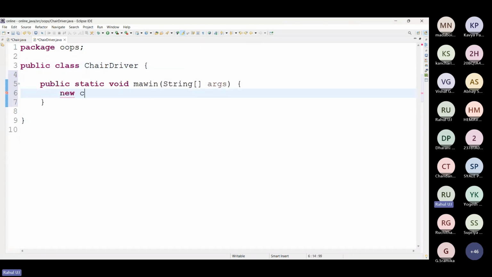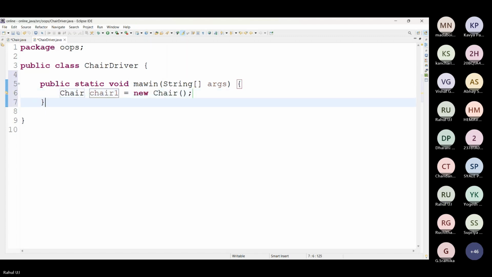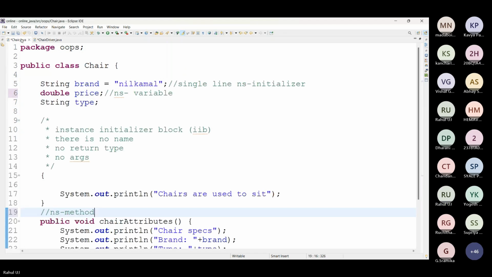Whenever I say mute share, here I am using a constructor. Yes or no? Guys, am I using a constructor here? We are writing a constructor. But there is one doubt.